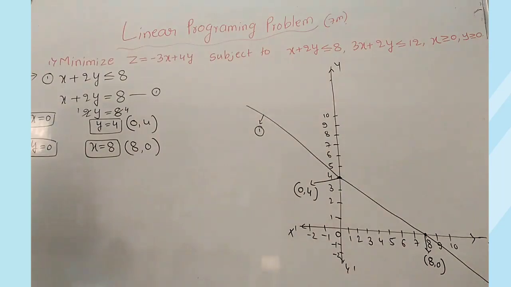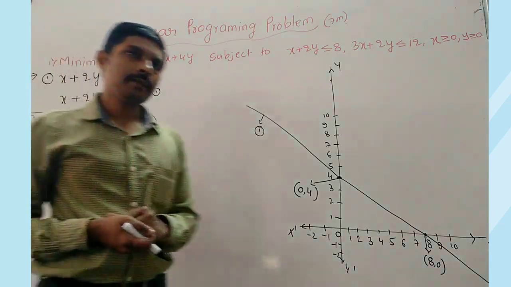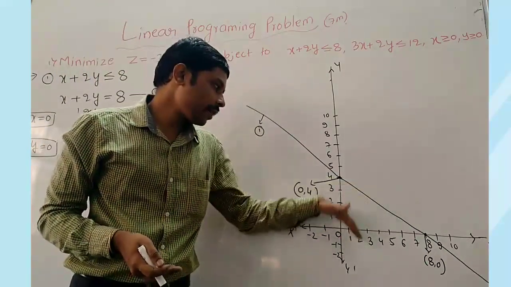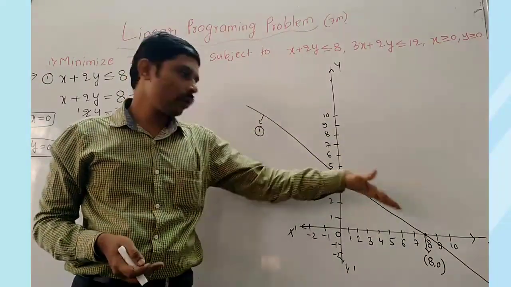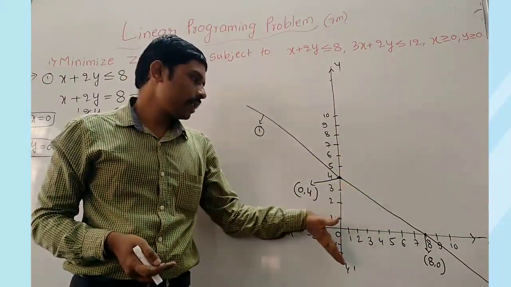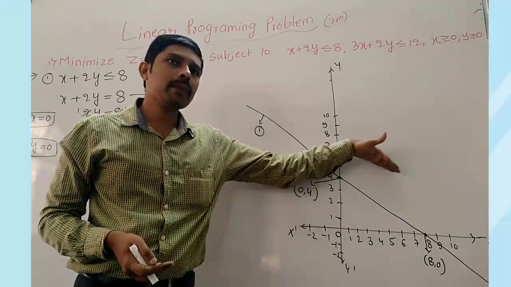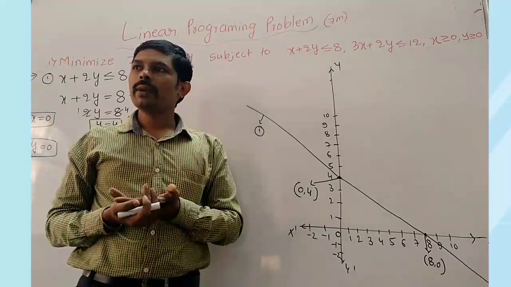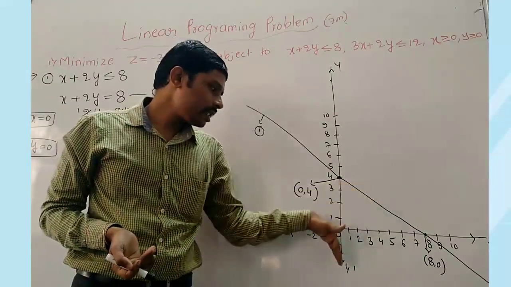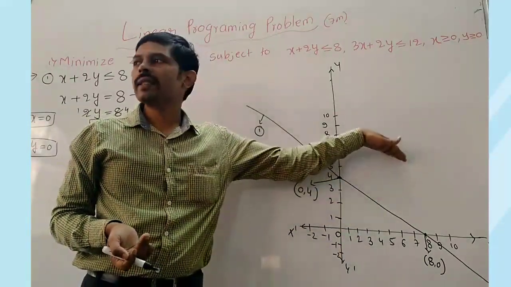So is the procedure clear? Now the important thing, students, is that we have to identify the solution region. Whether the solution is on this side or on the opposite side, because there are 2 sides for this line. This one side is called the lower plane, and the other the upper plane. So we have to identify whether the solution is in this region or in that region.